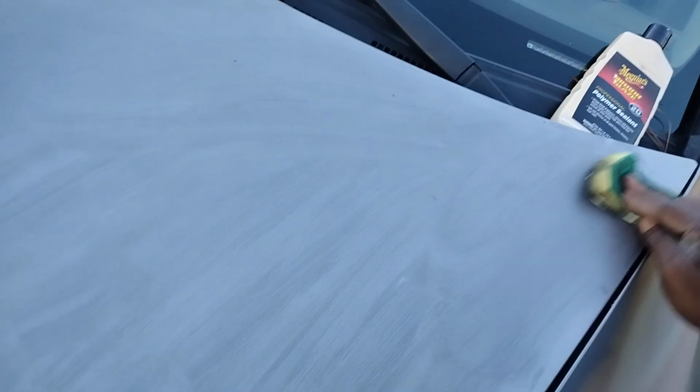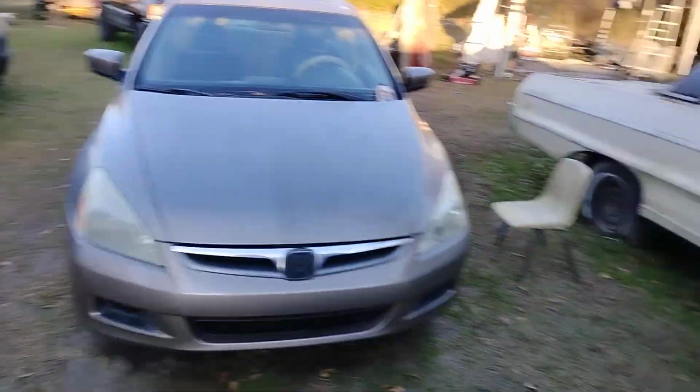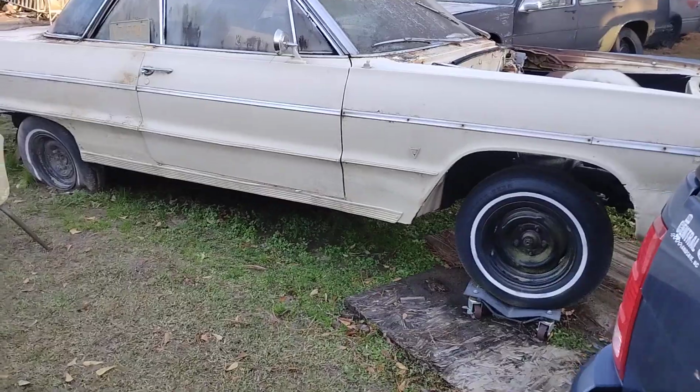As it dries up. And you really want to protect your hood a lot, because on most Hondas, I'd say especially Hondas, the hoods will fade quick. Matter of fact, Honda paint will fade quick anyway. Just about a lot of them you see with paint faded off. So, yeah, seems like that's just the nature of Hondas, ain't it? Okay, so I think that's about halfway to the hood. Yes, sir. That's about halfway to the hood.